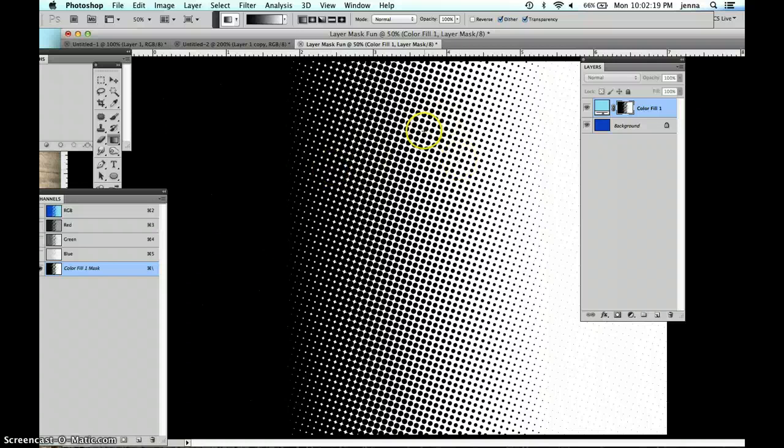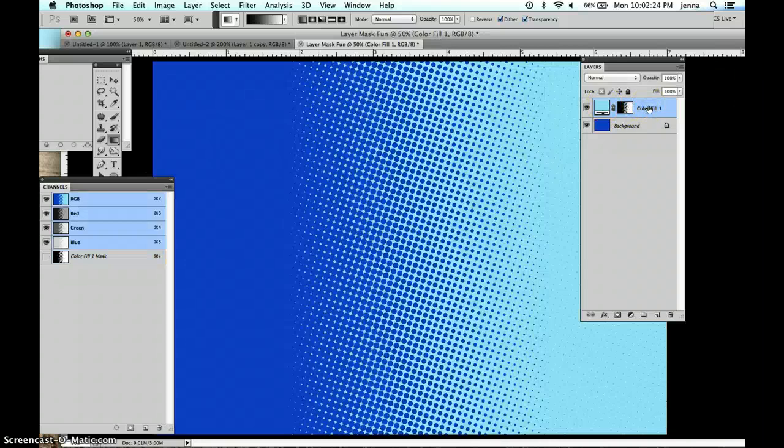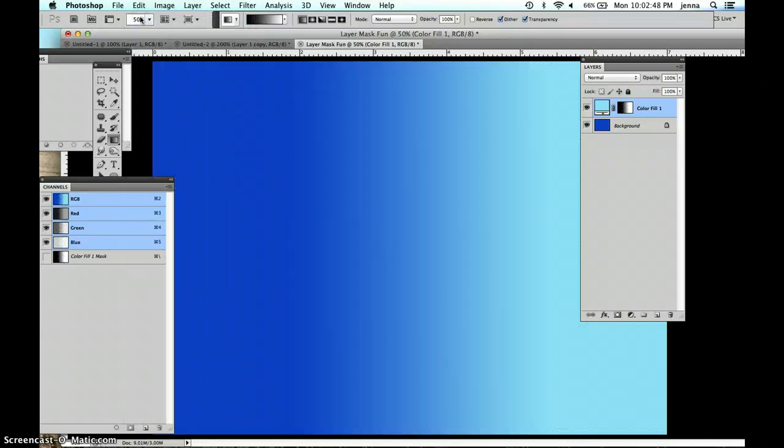Now we'll look at what this is like when we go back to RGB. And you can do that by simply clicking, I think, on this. Yeah, you click on your layer, your color fill layer, and boom, that is also a really beautiful way to work with layer masks. Like if you're doing a business card or something and you want to have some fun with what is revealed and what's hidden on a layer, I highly recommend the layer mask. Let's do one more just for fun. I'm going to undo that.